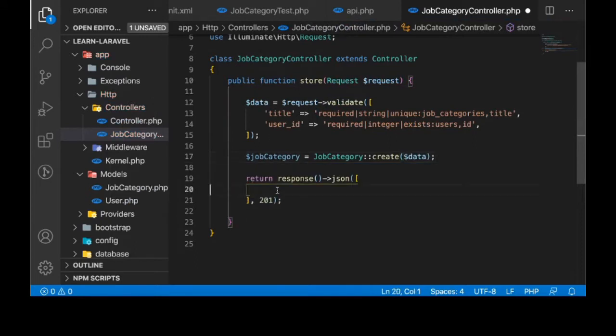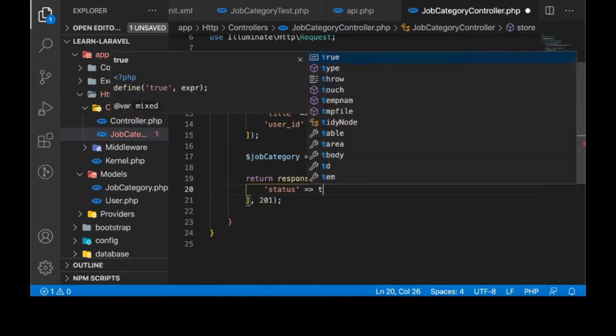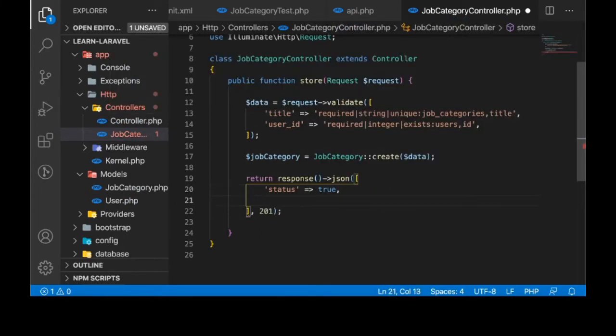This time we return some response, some data in the response. Status is true. Message, created.